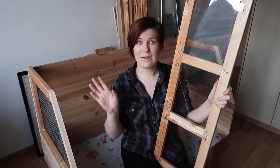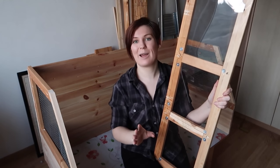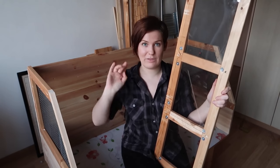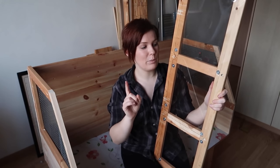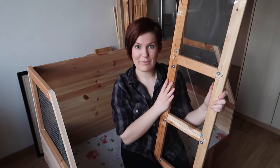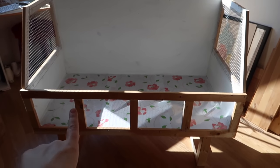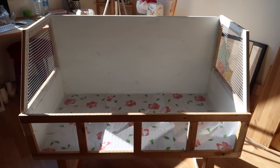Now the sun has gone down and it is starting to get dark very quickly, so the last thing I'm going to do this evening is to do that varnishing - varnish the inside of the entire cage and let it dry overnight. Hey guys, I am back - it is the next day, and the cage is varnished. I've also attached that front border on, so we're nearly there.